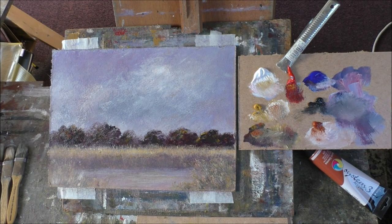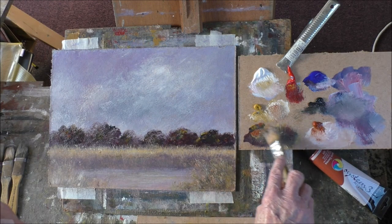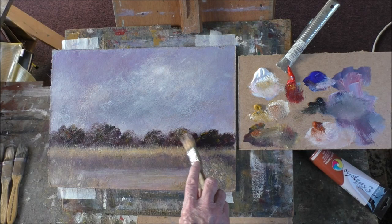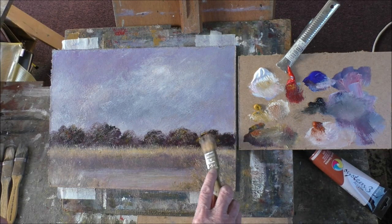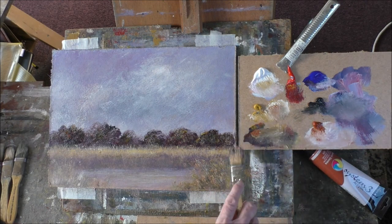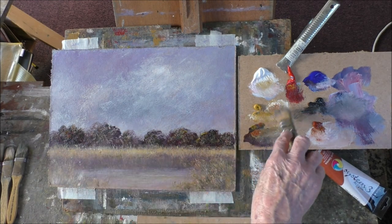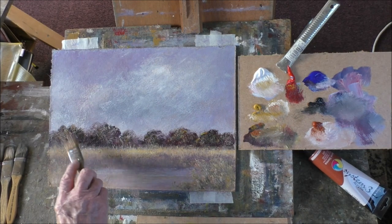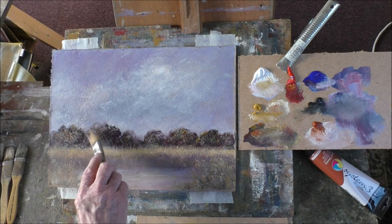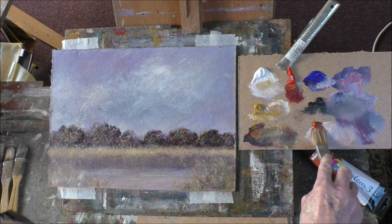Right. Let's see if we can get a bit of nice green. Catching a bit of light. Fine, that would just accentuate some of those, that pond. So I'm going to use a little bit of that sienna, but a little white.